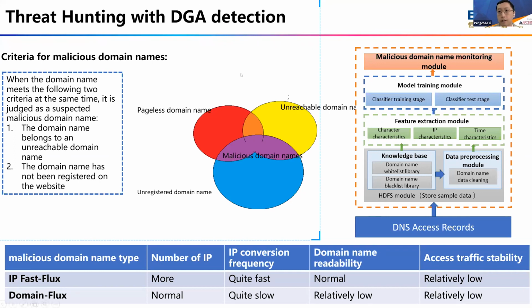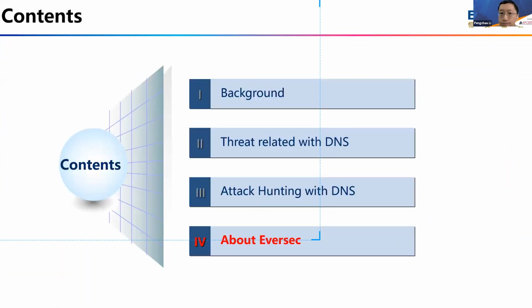So first, we extract the complete, thorough DNS access records from the traffic. Second, relying on knowledge such as black and white lists of domain names and black and white IP address lists, feature extraction rules are used to achieve feature extraction of 6 dimensions. Finally, we can identify the malicious domain name through the training of a neural network deep learning feature module.